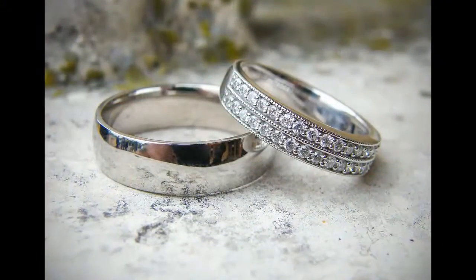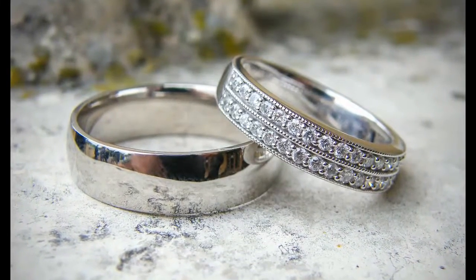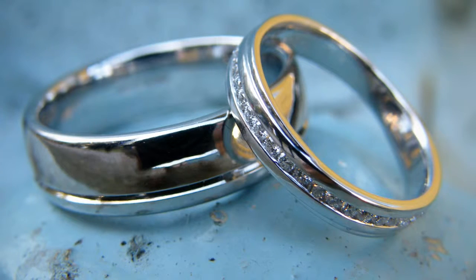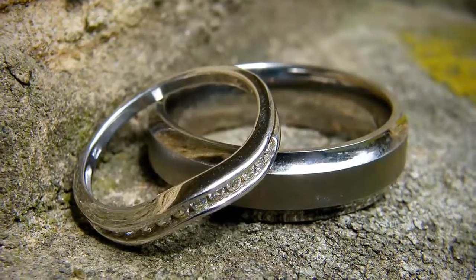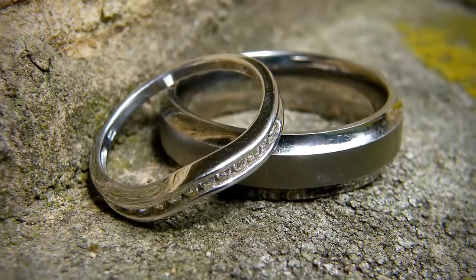I'll show you some shots I've taken with this camera, and as you'll see, perfectly good photographs, really good quality and sharp, good exposure, very close. You get extremely close with this lens, which is amazing, really. Even if you buy one of these and use it for nothing else than your ring photographs for your weddings, you'll save yourself a boatload of money, and the couple will be none the wiser. When you show them the photographs, you'll be very happy with the results, they'll be happy with the results, so you'll save yourself a load of money.